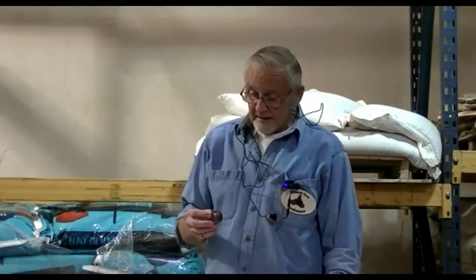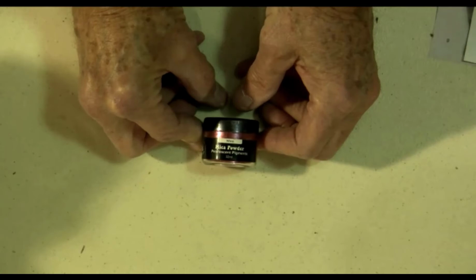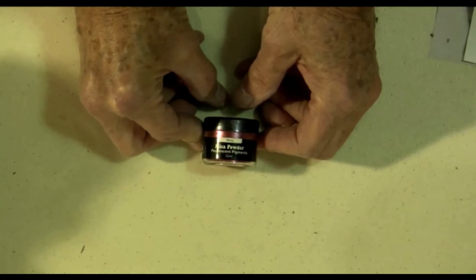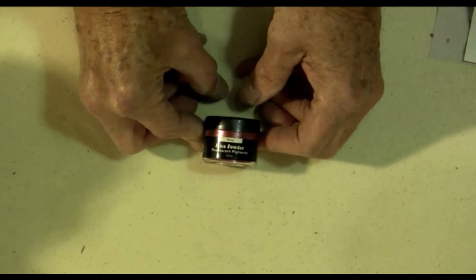Now, I've been wanting to play with colors, and I was headed to True Value, and I'm like, no, I don't want to do this. I talked to a couple of people, and they said, go buy this and go buy that. And okay, I went and read about it. And I wasn't sold on it, sorry. So I went online. Can anybody read that? It says mica powder. I ordered a box of this stuff and it came in 20 different colors. You'll notice that the jar is really, really small.